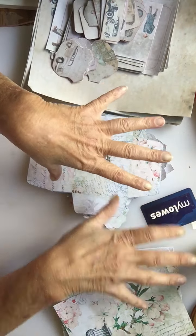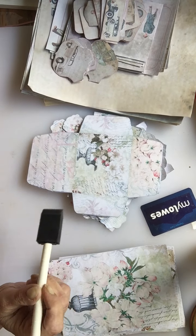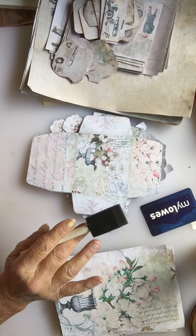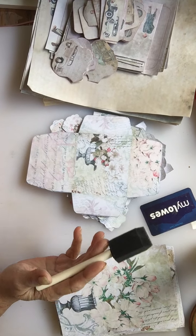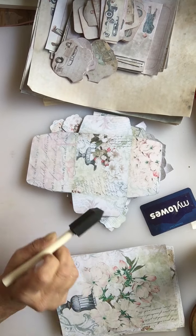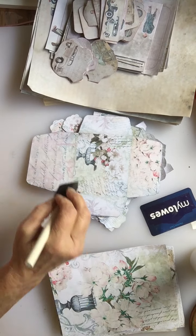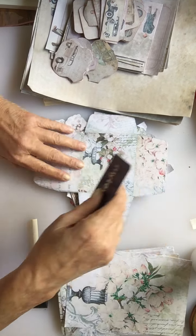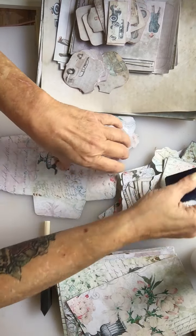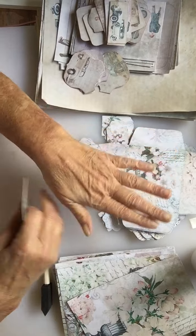What helps to avoid that is if you apply your glue with a brush. And I actually recommend using Mod Podge or a thinned-down PVA glue. I don't care if it's Elmer's glue or whatever glue you're using. Maybe it's tacky glue. Thin it down a little bit and brush it out. Or if you just use it straight out of the bottle, brush that glue out. Put your paper down and then take your brayer or a card or whatever you happen to have and work that out the best you can. Of course, you have to be a little bit gentle so you don't tear your papers, but you can put some pressure on it to get them out.